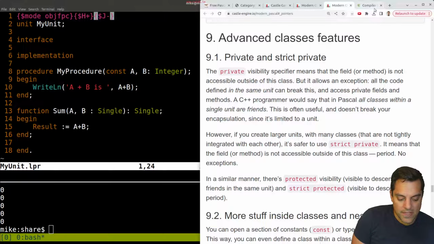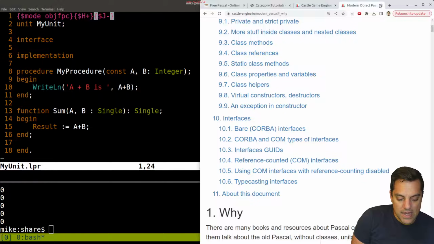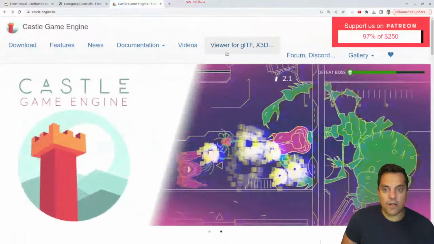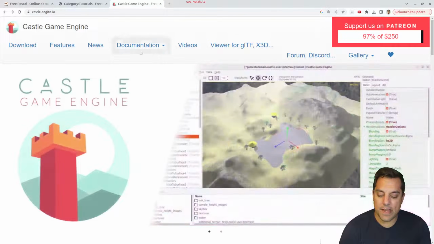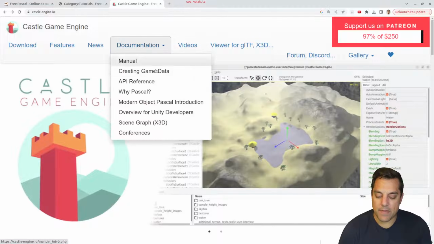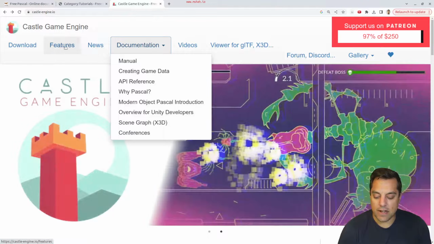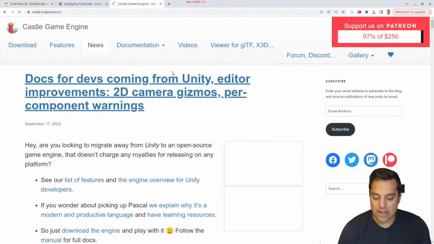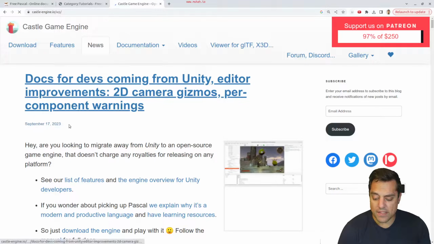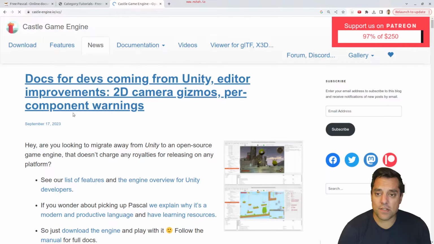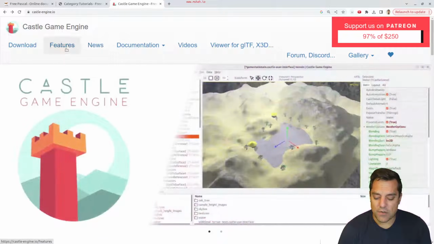Okay. All right, so I think I'm going to kind of wrap up there. Let's just give a kind of final overview. So thanks to the author of Castle Game Engine, looks like they have a lot of nice stuff here. A lot of news and progress here. As of today, I'm recording this, 2 days after. So again, very active stuff here, which is kind of cool.